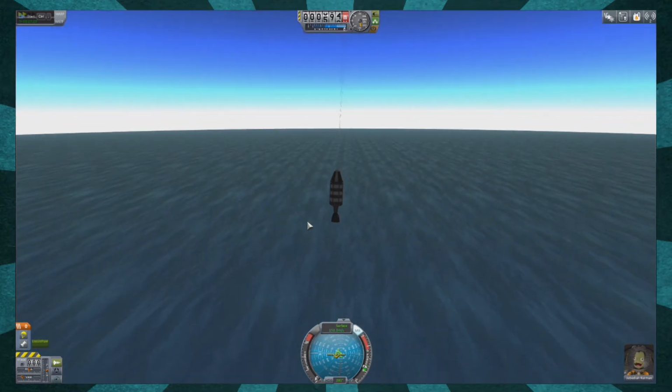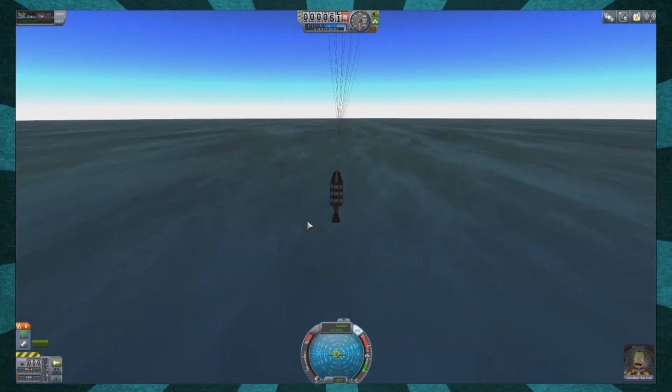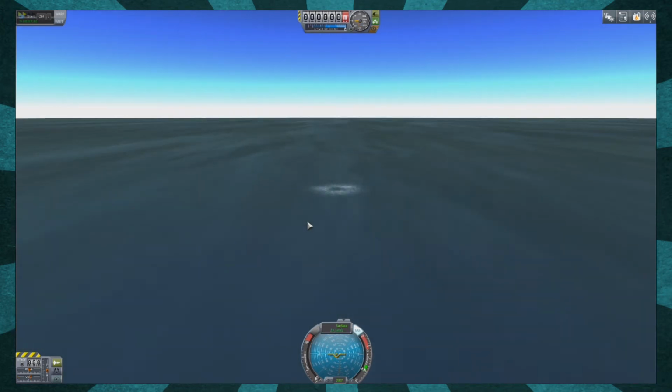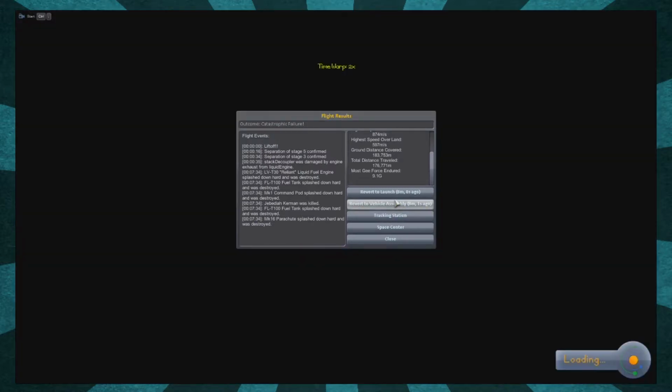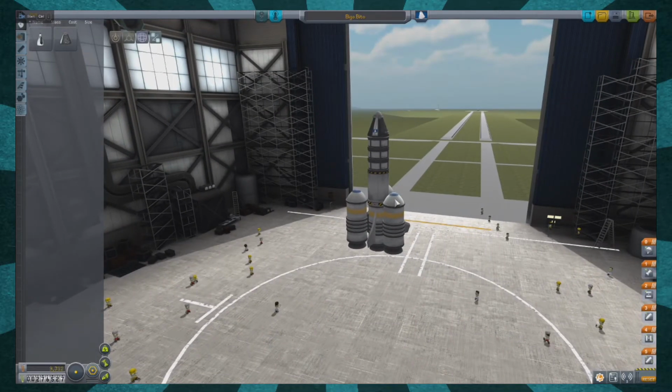Oh, I should have said in the ocean, huh? Because we're not landing on the ground. And I knew that. Oh, what the hell? What's wrong with my darn parachutes? Well, back to the vehicle assembly. Gotta do all that over again.